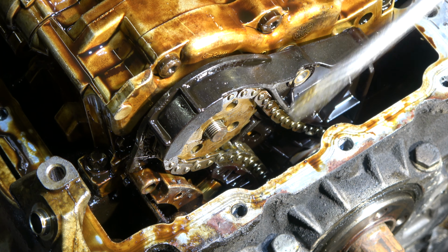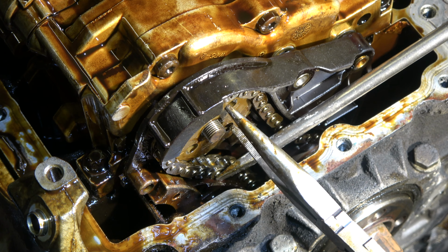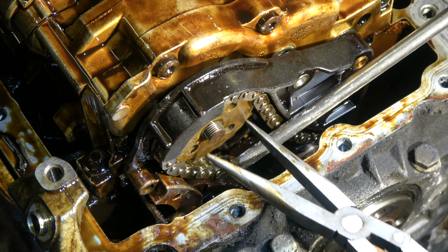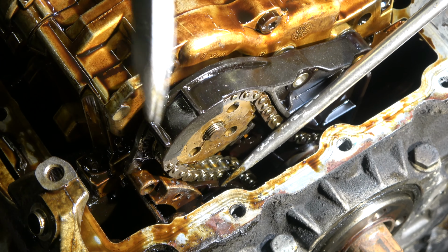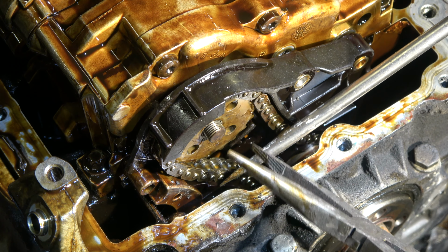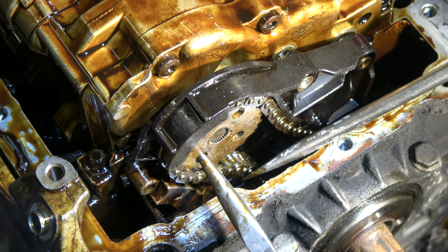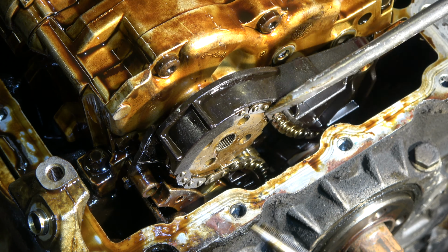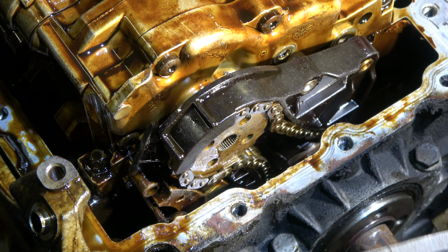And now I have a flathead screwdriver. I compress this tensioner in here, and then I carefully move this upper sprocket away. It goes away. It is almost away now. Now it goes away. Good. Now the sprocket is free.